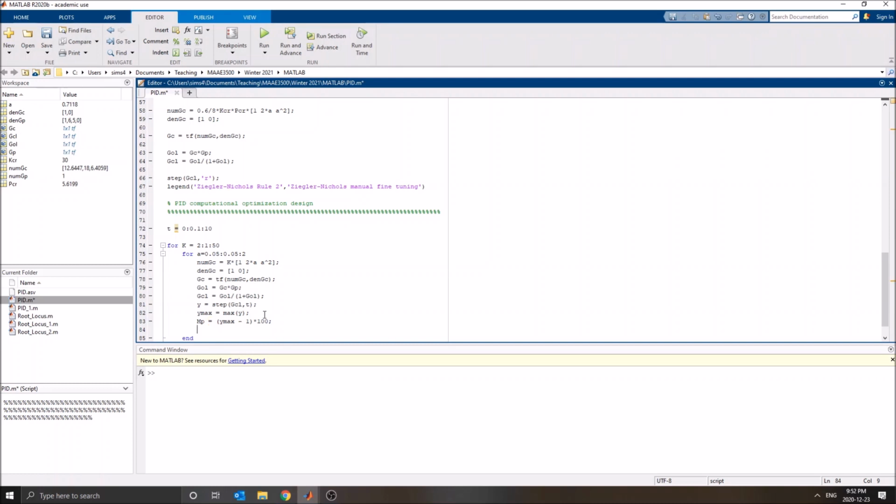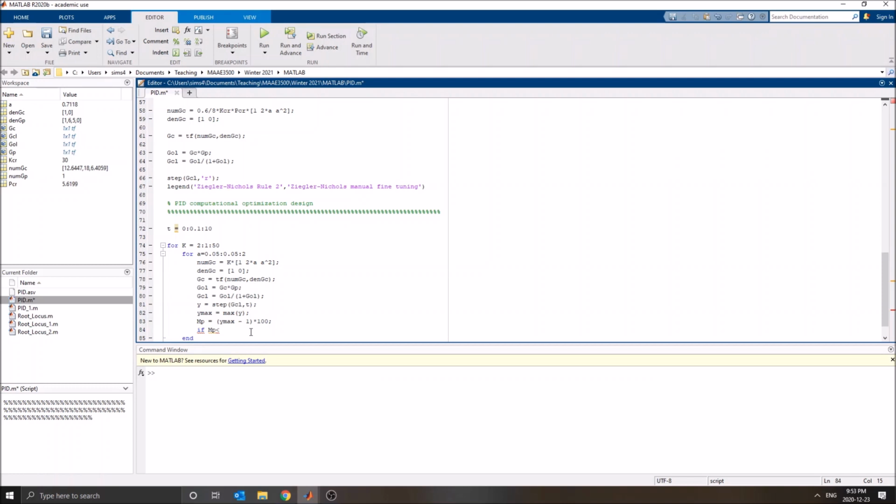So now this is where, as a designer, you have the opportunity to specify what you want in terms of maximum overshoot, to call your design a good one.